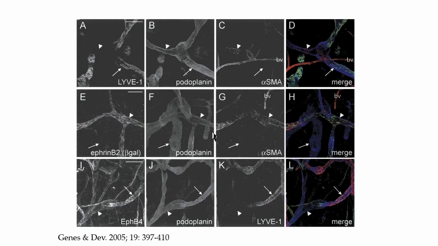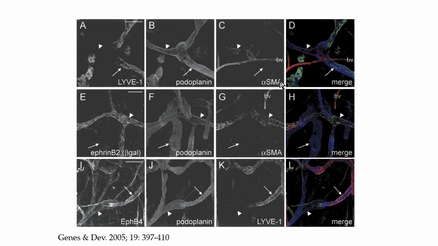So here is an example of the way in which we can use these markers in an immunohistochemical environment. I want to specifically point out the differences between ephrin B2, which is expressed throughout the lymphatic vasculature, and ephrin B4, which is more predominantly localized to the lymphatic capillary network. So this is one way we can distinguish not only whether lymphatic vasculature is present, but specifically what part of the lymphatic tree we're looking at within given tissues. LYVE-1 and podoplanin are both elements that are expressed again on various aspects of the lymphatic tree.